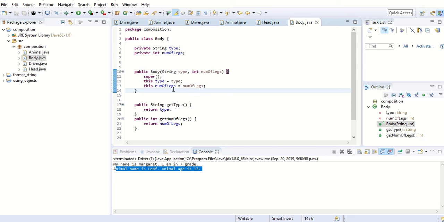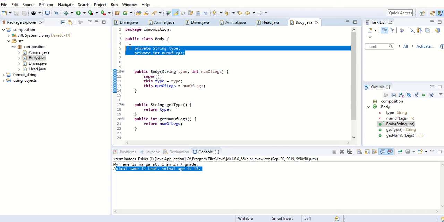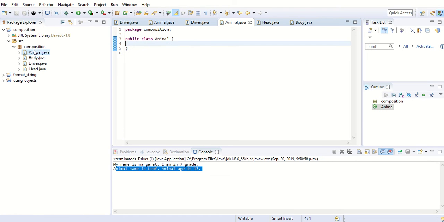So now I have these classes separate, and these don't have our custom instance variables in them. But animal will have a head and will have a body. Private. The type that we're creating right now is head, so I will put the name of the class, and the name of the variable is head.